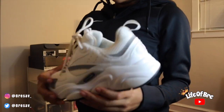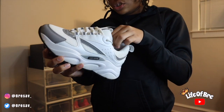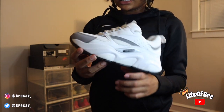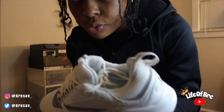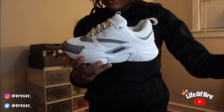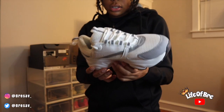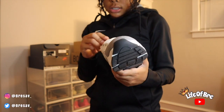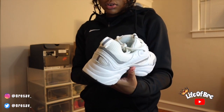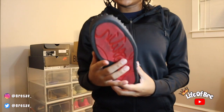Next, we got some Diors. These, oh my God, I love these shoes, y'all. But I don't really wear them that much because they're white. But this shoe is freaking amazing, yo. I feel like you cannot go wrong with these. If you don't have a pair of these Diors, or I don't know, because some people might not like them like I do, but this is a great shoe. Beautiful shoe.